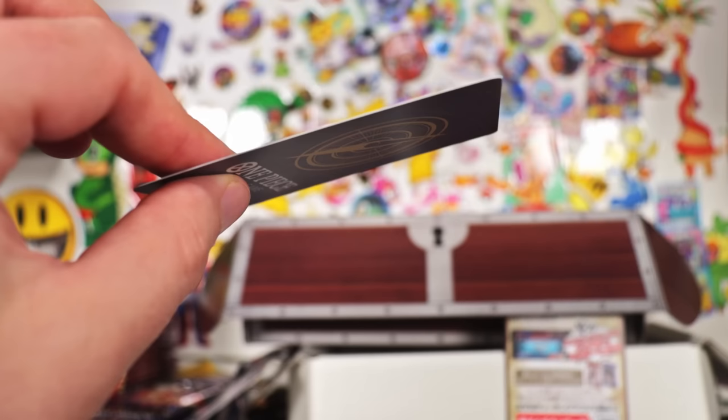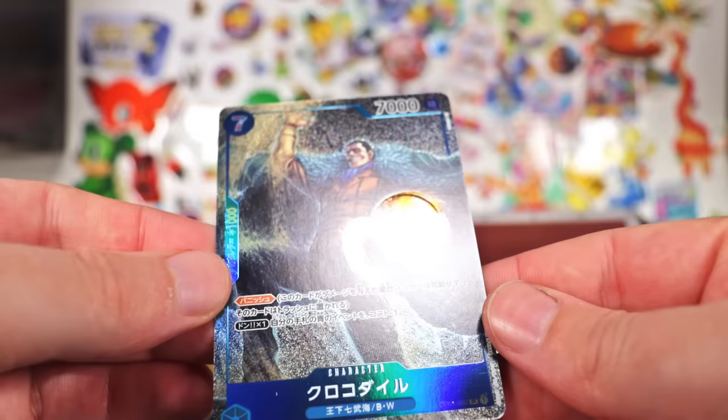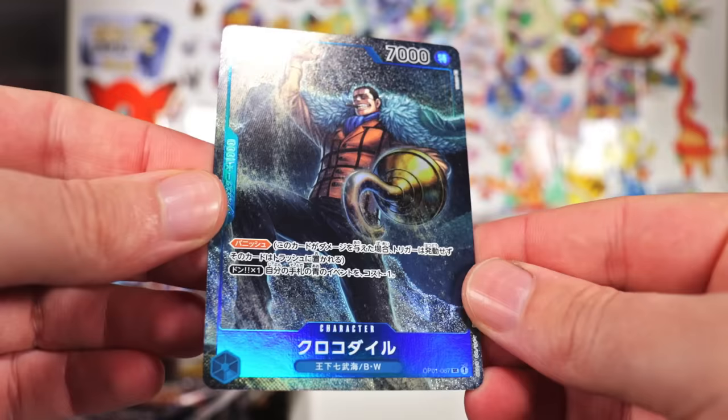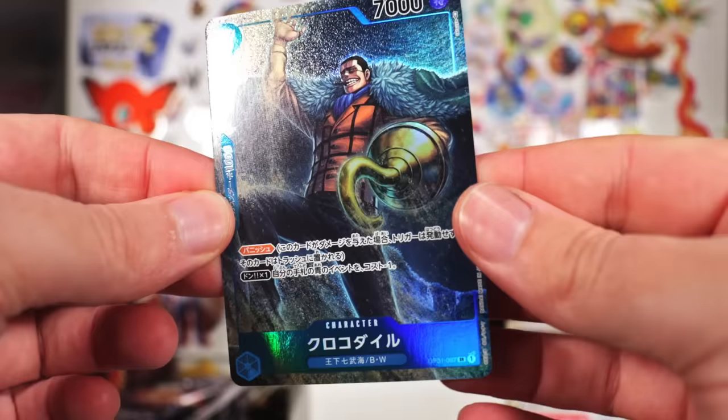Oh, wait! Whoa, wait! Okay. I am so sorry. Where did that come from? Did I pull two off? Shit. This is like my worst nightmare, getting a secret rare and I've screwed it up and I've dropped it down, and it looks like I could potentially be telling porky pies. But you'll have to trust me.